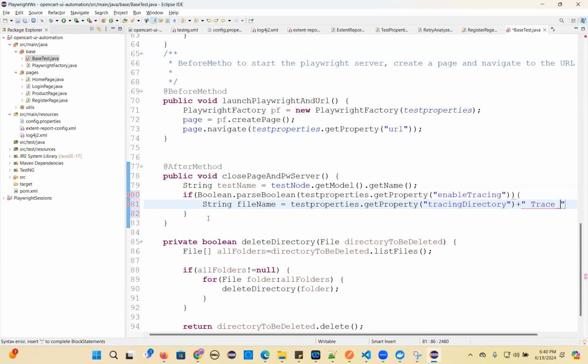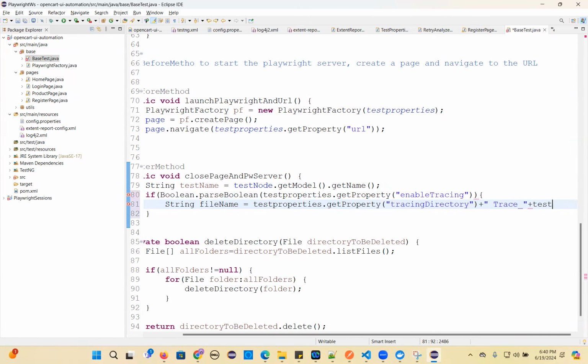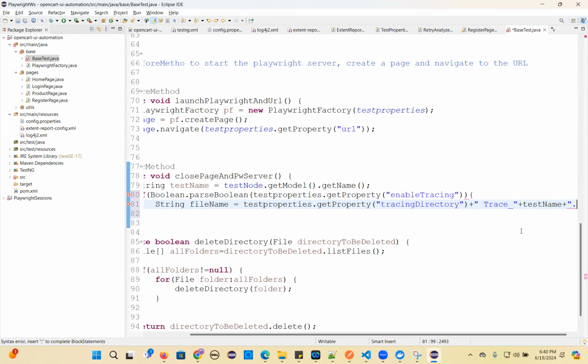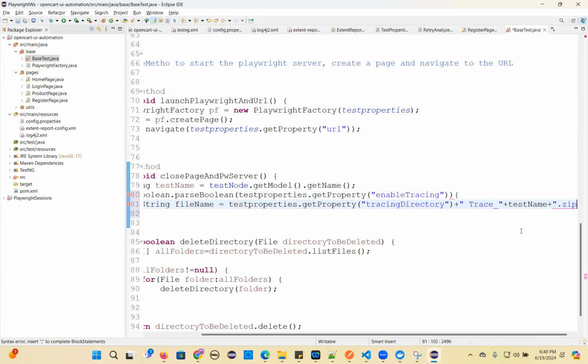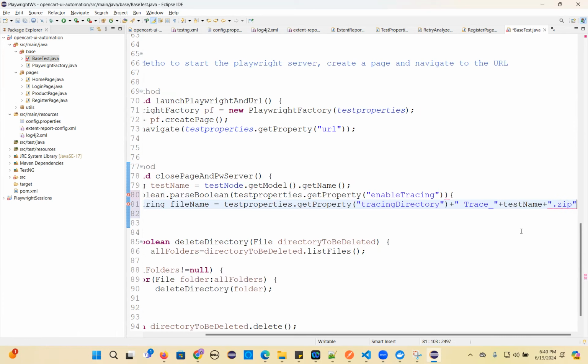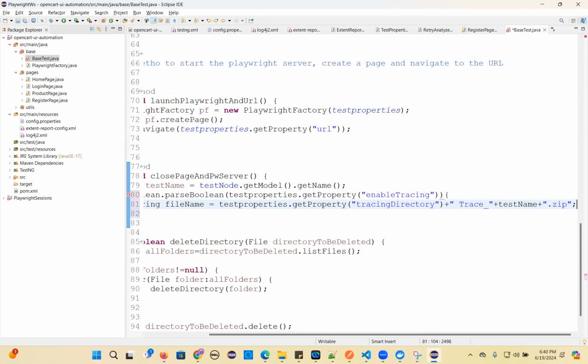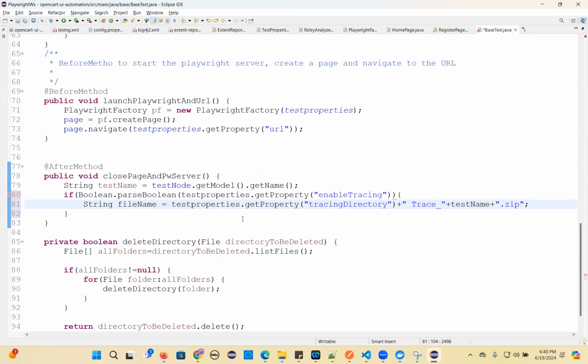I want to give it the test name so that you can easily track it. So with the test name I'm tracing it out, and then I'm giving the file. Let's finish this quickly. Dot zip file, I want a dot zip file. Let me expand this so that you can easily watch that.